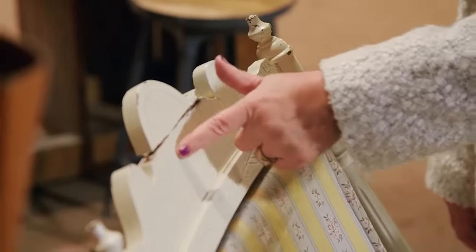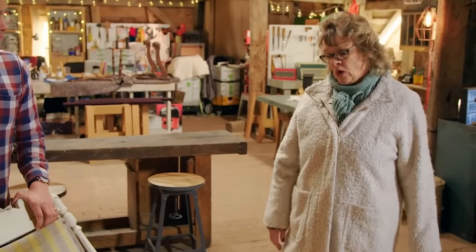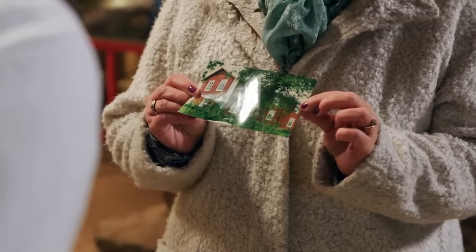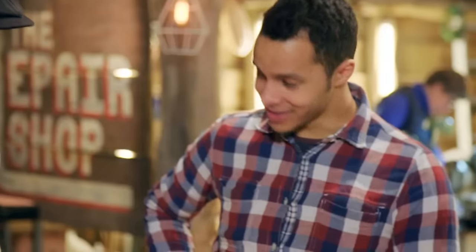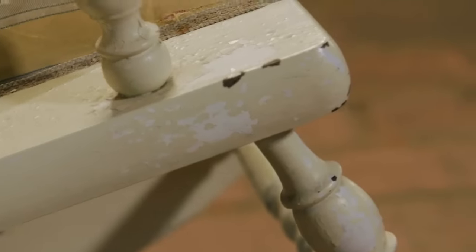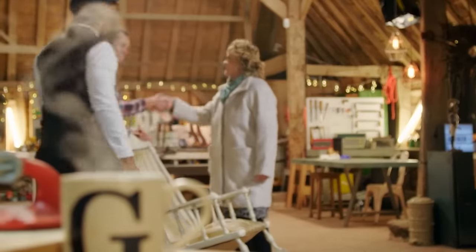Nina would love a little bit of red in the new fabric, reminiscent of the Scandinavian colour of her grandparents' farmhouse, to tie it back to home. Jay will handle the wood while Will takes the fabric - Will loves a bit of red. The last time it was painted was when Nina was a little girl in the 1960s, so it's well overdue. Jay promises they'll fully restore it.